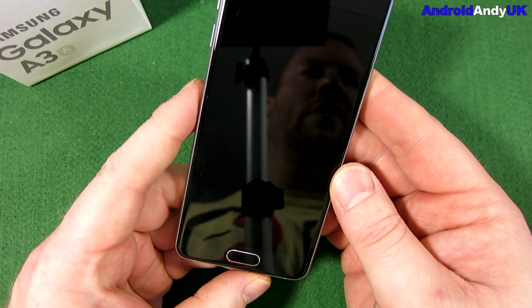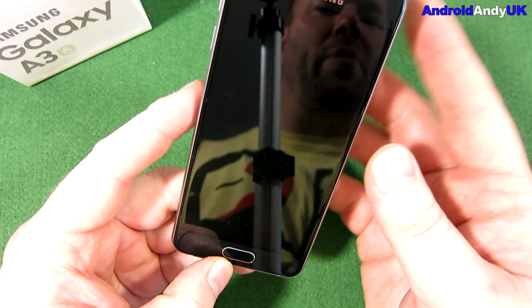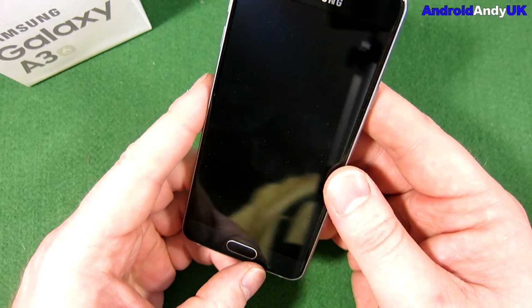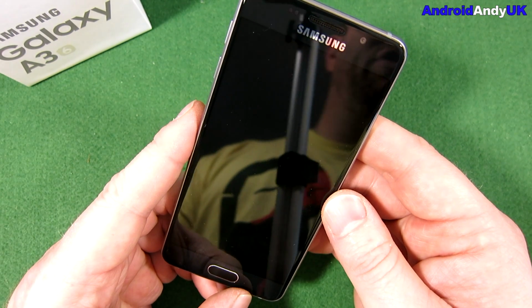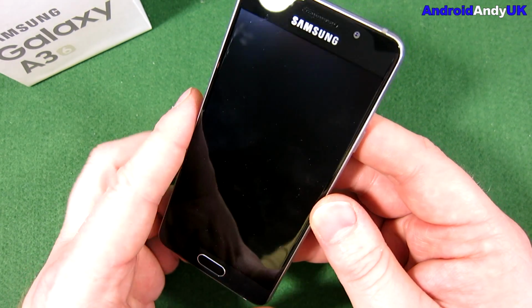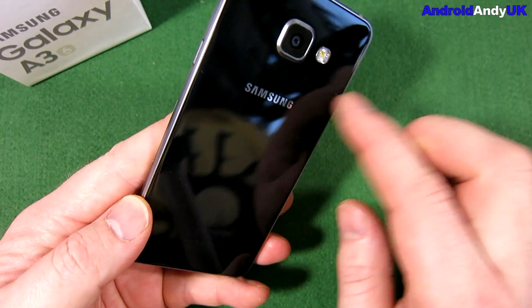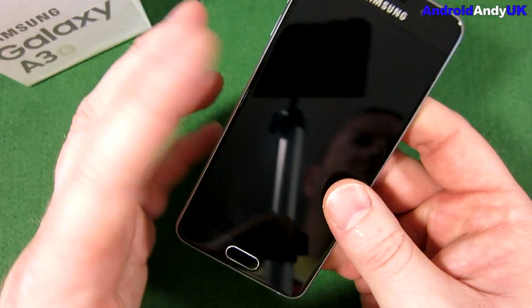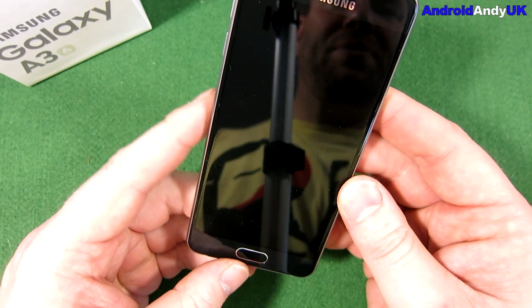So the screen being 4.7 inches, it's almost hard for me to use. I'm so used to the big 5.5 plus devices. Coming down to a 4.7 is kind of odd, but at the same time, I got used to it quite quickly. And in some ways, it's quite nice. It does make me wonder if I should have tried the Pixel rather than the Pixel XL, just to see how I got on with that smaller device. Having said that, I like a nice big screen for everything, to be honest.